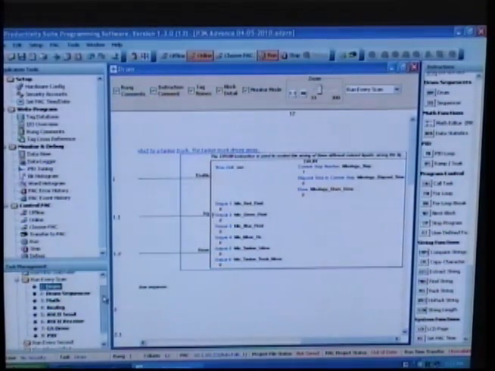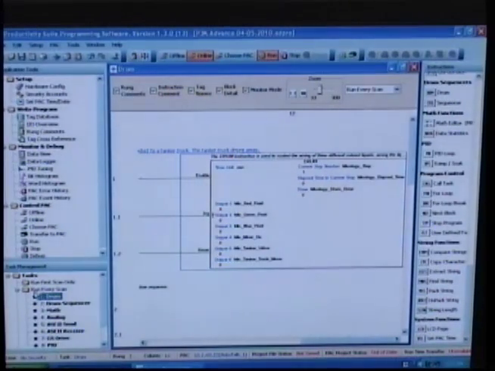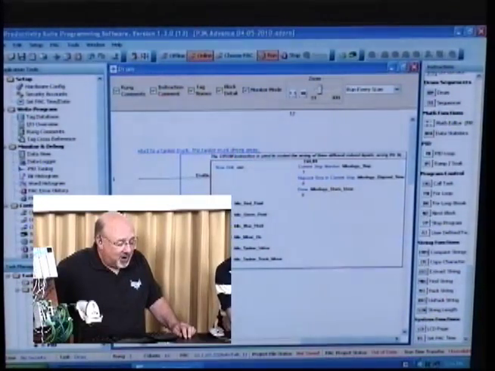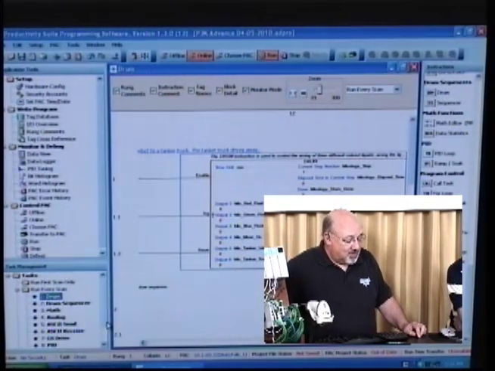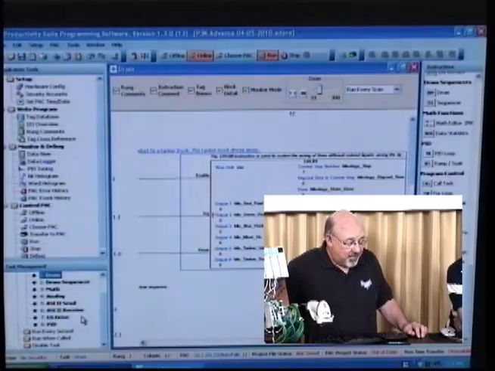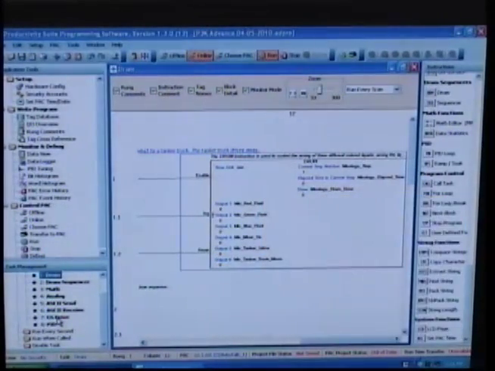Within the Task Manager, if you look, I have all 8 of these set in here under Run Every Scan. So all 8 of those ladder logic functions that we're running today, they're all running every scan. I can very easily, if for some reason I don't want my GS drive to function anymore, grab it and drop it down here under Disable Task. And effectively, that is no longer being scanned, and it won't work.